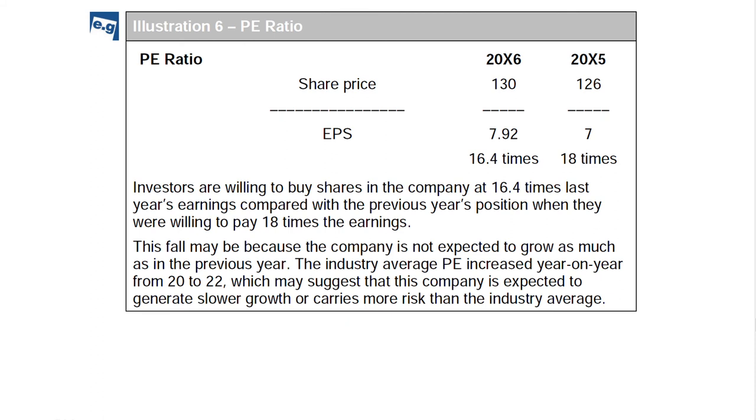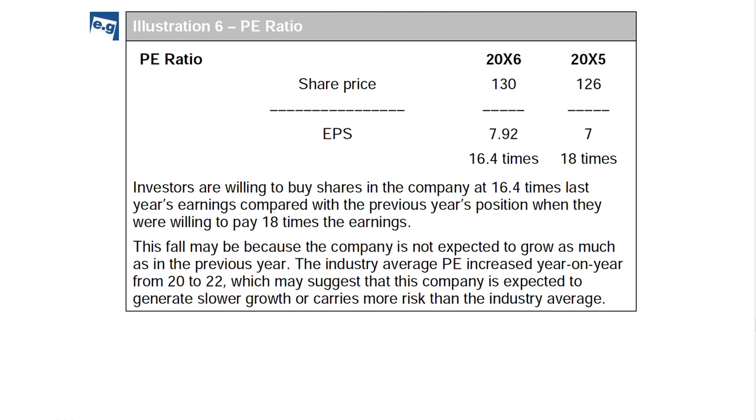Now EPS is in cents. Share price is also in cents. 130 cents means $1.3. So it's easier for you to divide. Always when you have to divide, not for multiplication, this is a basic principle: you have to keep your units the same. You cannot divide dollar by cents or cents by dollar. It needs to be either both dollar or both cents. Then only you can divide.